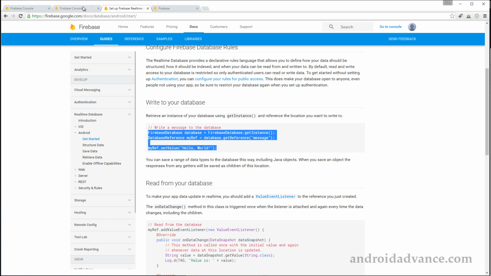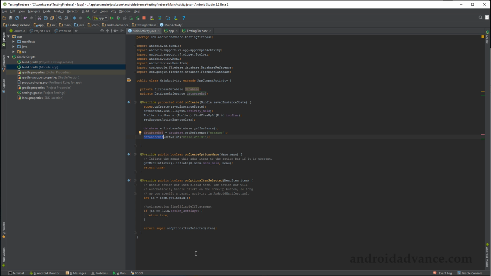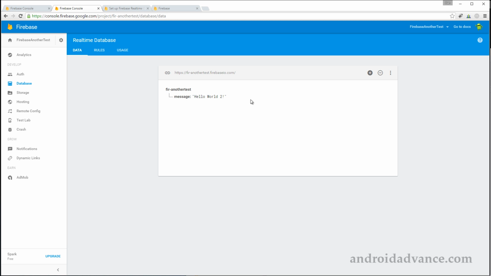it will start, and if we go to our console, we'll see we have a key value pair, message with hello world. Let's modify this to hello world 2, and let's rerun the application, and you see immediately here it updates this key value pair with what we have here.